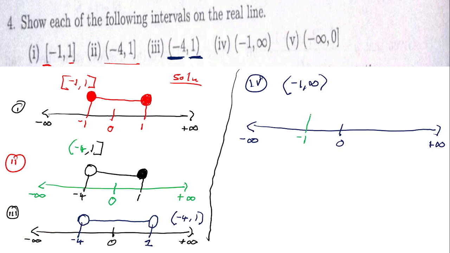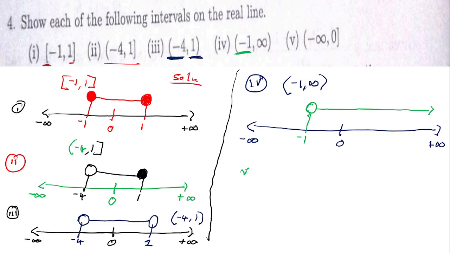You draw a line up, you analyze, is negative 1 part of the answer? The answer is no. So you're going to put it like that. Then this negative 1 has been paired with positive infinity, so you can't put a line on top and put that. No. What you're just going to do is draw an arrow pointing towards positive infinity. And this is how you can represent such a set on a number line.